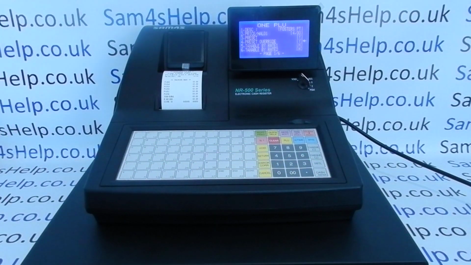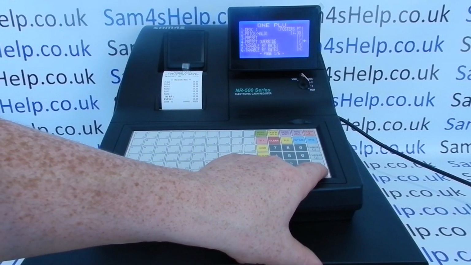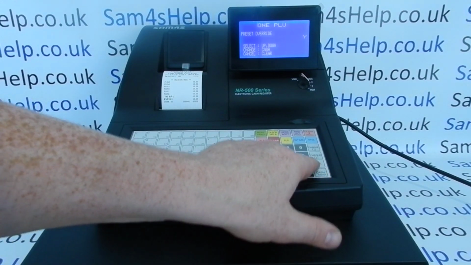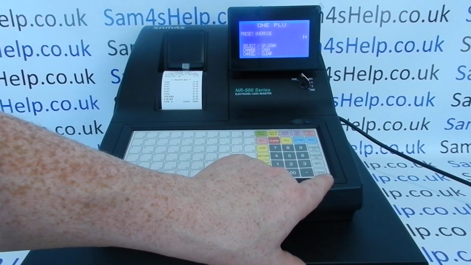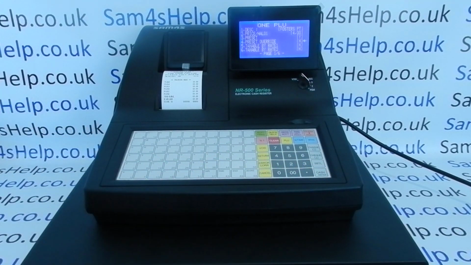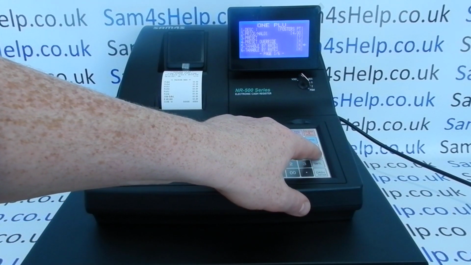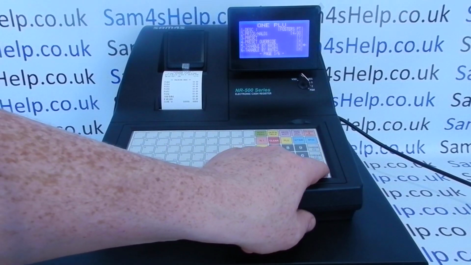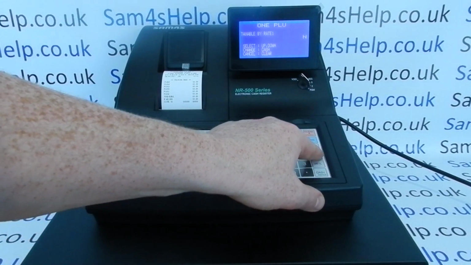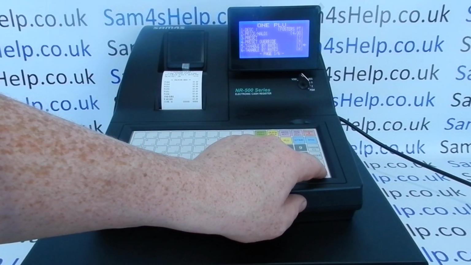Preset override defaults to yes, but you may want to change this. Preset override means that someone can override the price in the reg mode, but if you always want your button at the preset price, you simply press cash to go into it, arrow down till it says an N on the display for no, and then that has turned off the preset override. We scroll down, we've got tax rate settings. So if you wanted to set this product to tax rate 1, if you've got tax calculated on your machine, again you simply go into it, arrow up to yes, cash to save.